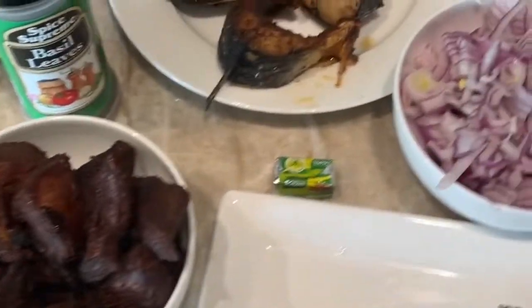Right now, I have my pot. This is my pot for today. I'll be using my favorite red pot. I'm in love with red, I'm very in love with red. So this is my red pot, and that's what I'll be using today.